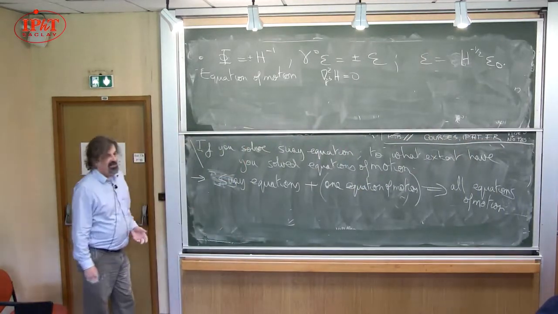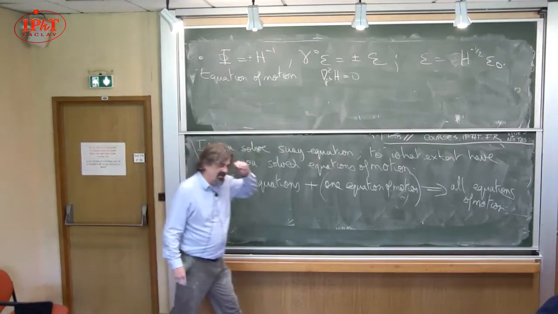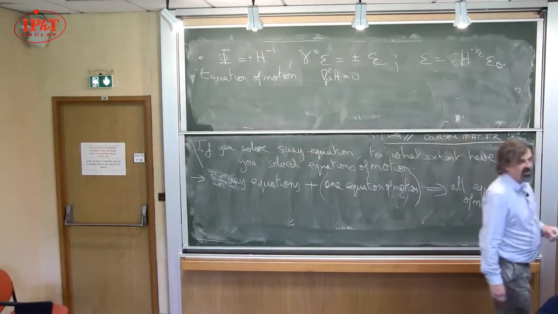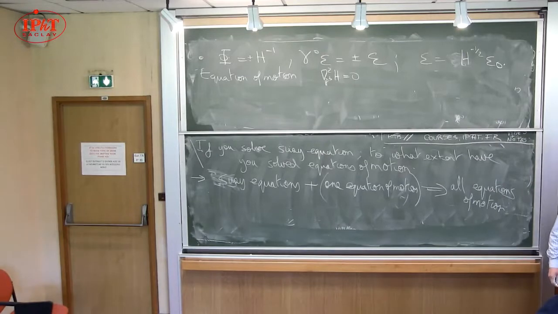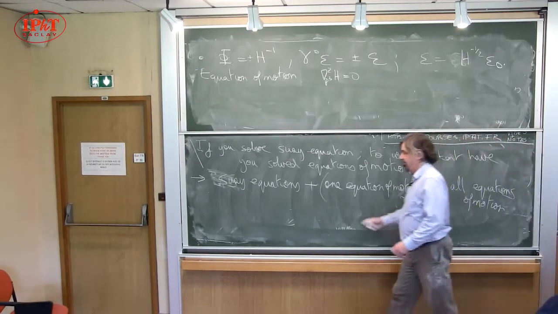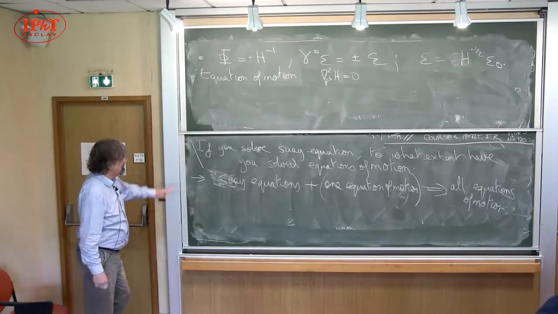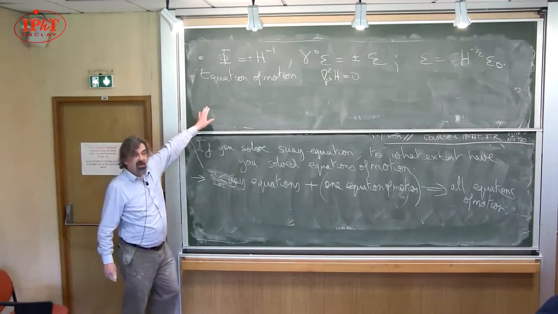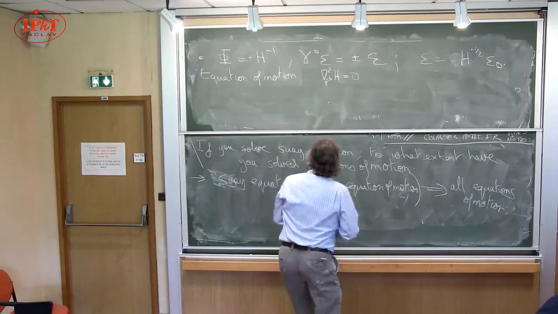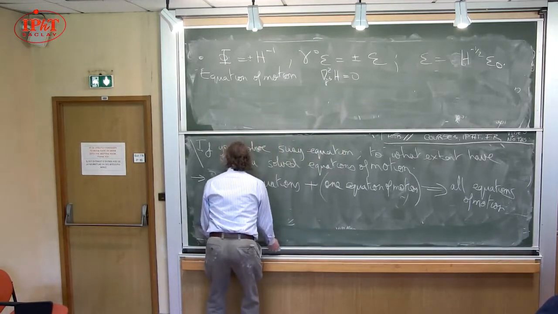So basically, solving the supersymmetry equations does almost all of the solving of the equations of motion, and in many cases it solves all the equations of motion. But this is one of the exceptions, and there are a few such exceptions. But I want to stress, supersymmetry almost solves the equations of motion, not quite. So let me explain how it comes about in this example.